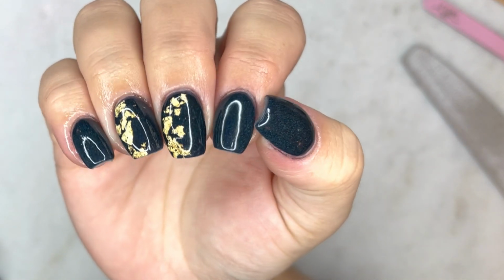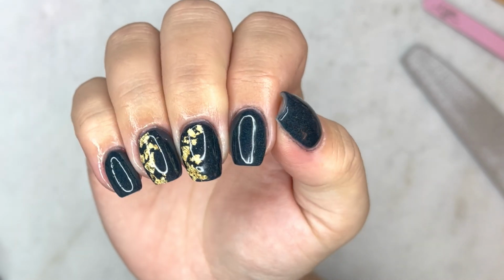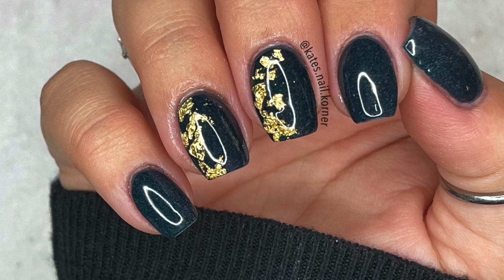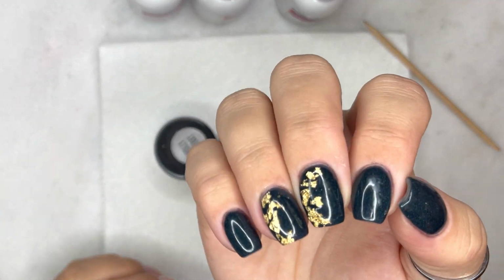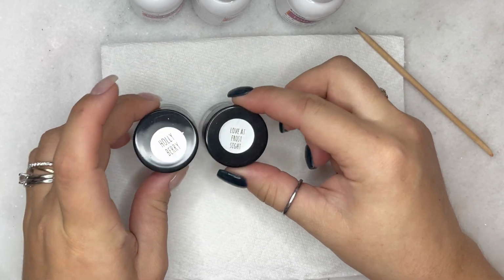Alright, so I went ahead and clear capped and top coated and all that off camera because this is not the main focus of my video, but I did want to include it because I really loved the way this turned out, and it was all due to those really cool foils that Kit sent over. I love that look. It felt very elegant, and I would definitely consider nail foils if I were you. They're super easy and just a really fun look.